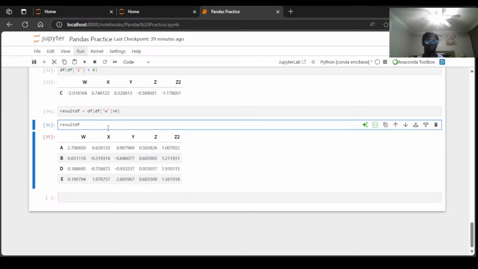But instead of separating this out into two steps, such as grabbing the X column, I can do this all in one step. Let me show you what I mean by that.